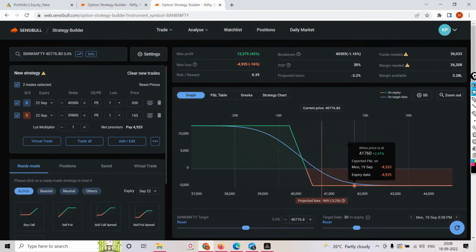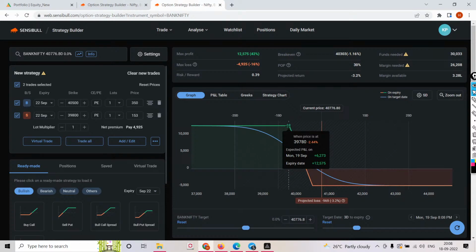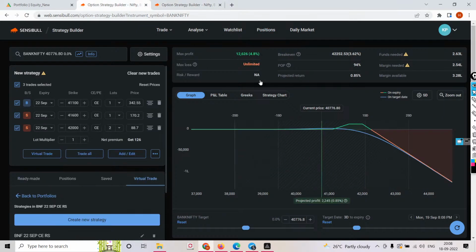Let's say Bank Nifty has fallen maybe 2.4%. Let's say here, you will get 12,575 profit. If Bank Nifty goes from here till here, you will have the minimum profit. From here till here, you will have the maximum profit. So let's say Bank Nifty has a down move. If you're able to trap the market, you will get your entire 12,000 profit, which is like 42% on the capital deployed. And your ratio spread, anyways, even if Bank Nifty falls, your ratio spread will be at 0.